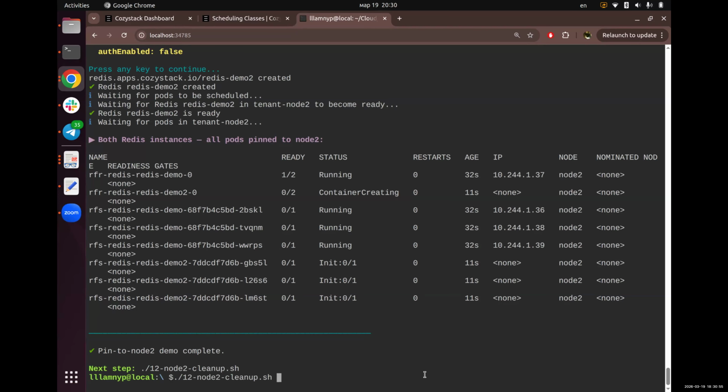So it can sometimes act unexpectedly. Absolutely, and that's another reason why this is a cluster scoped resource which is only available to cluster admins.